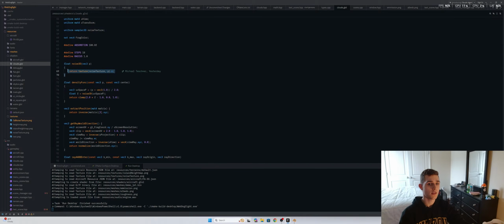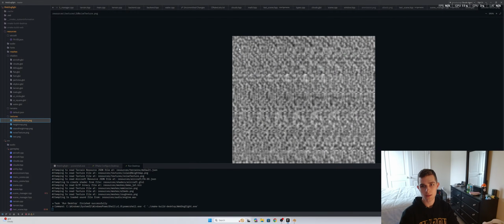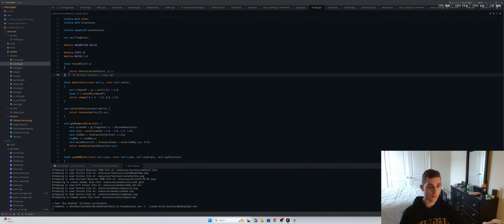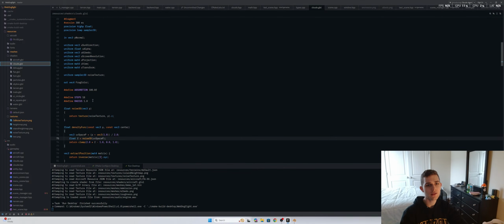What it now uses is just a 3D pre-computed noise texture. I have a 3D noise texture here. Obviously it's stored as 2D, but this is a 3D texture. It's 64 by 64 by 64. And instead of having some sort of noise function, whenever I want to sample random noise, I just sample that 3D texture. And that resulted in massive performance gains.